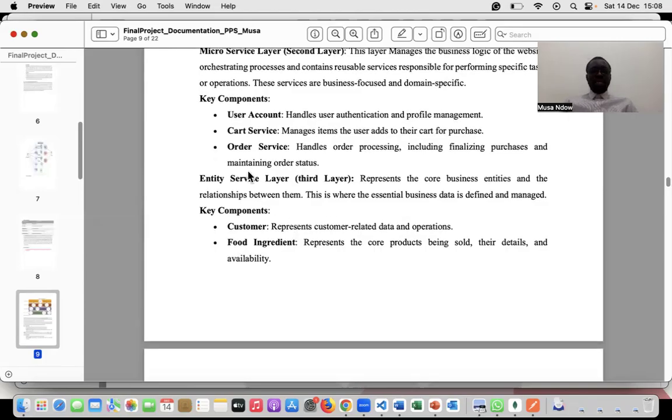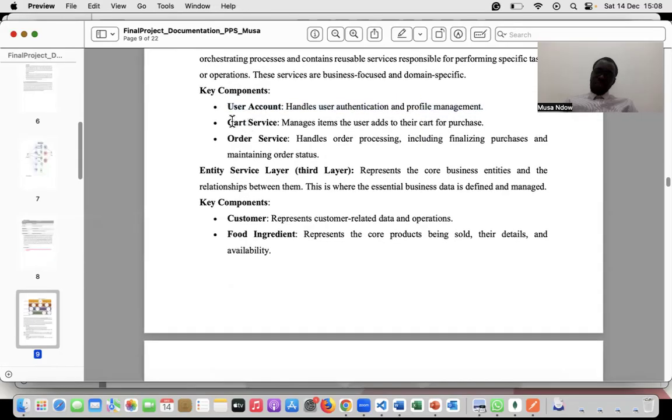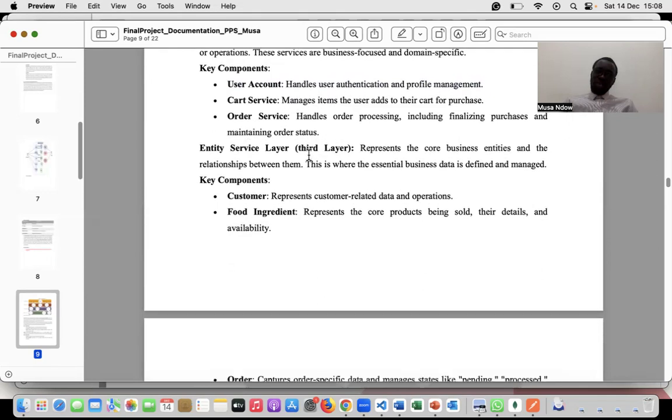So in our case, it's going to be card service, user account. Yeah, you need it because you need an account to do this. So obviously, user account will be part of it because you need an account to be able to purchase a product. Card service would be on the purchase product and other purchase services as well.